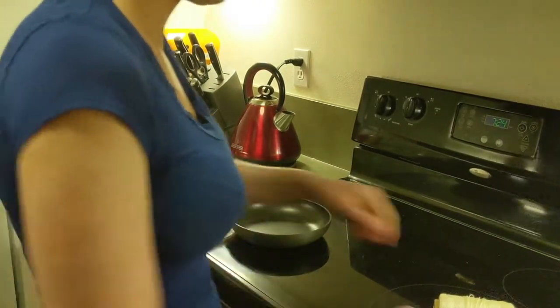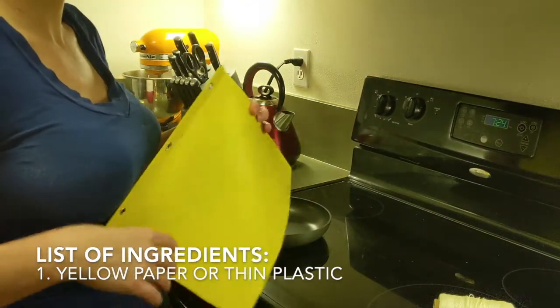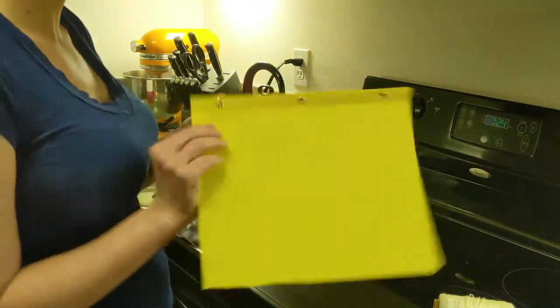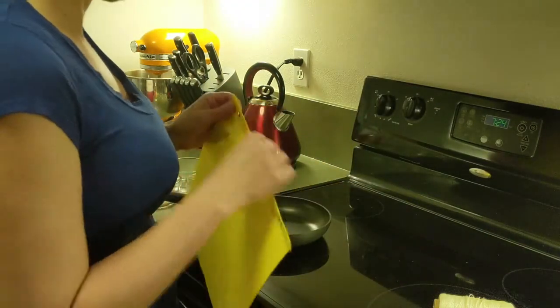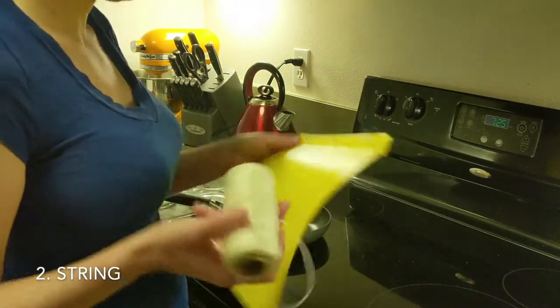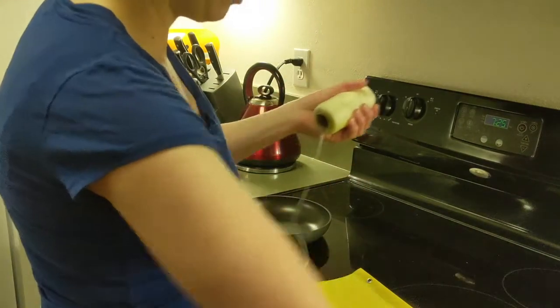I've got all of my materials here, just to go through them. I'm using a thin piece of yellow plastic instead of cardboard, because it's what I had. This one already has holes in it, but you'll probably need to put holes in yours. I've got string for tying it up, because I'll need to do that to let it dry.